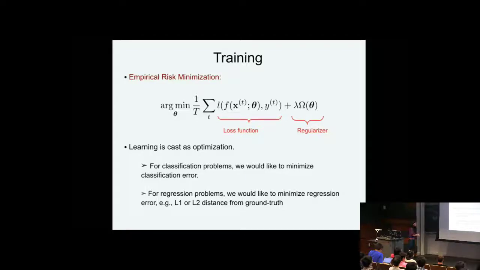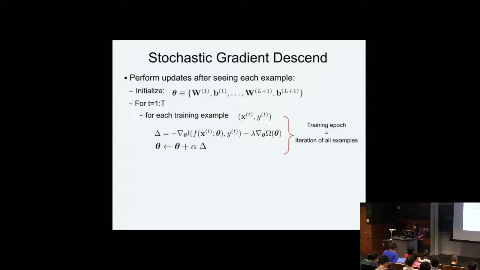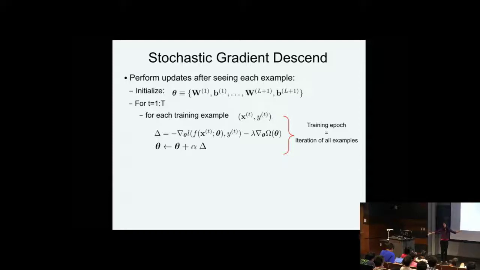Great. So if we want to classify, we want to minimize classification error. If we want to do regression, we want to minimize regression error, which means the Euclidean distance between your predictions and the ground truth. All right? And how will we take gradients? Well, if you have a very, very big training set, ideally you want to go through all your training examples, compute their gradients, average, and take a step. This is impossible, right? Because you have a very, very big training set. So what happens in practice is that you do what we call stochastic gradients. You grab one example, compute the gradient, take a step.